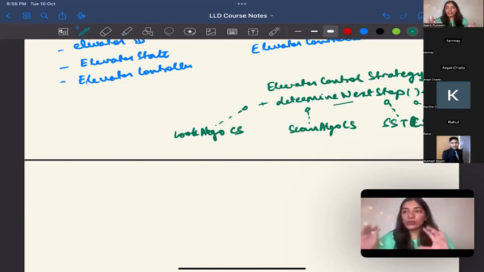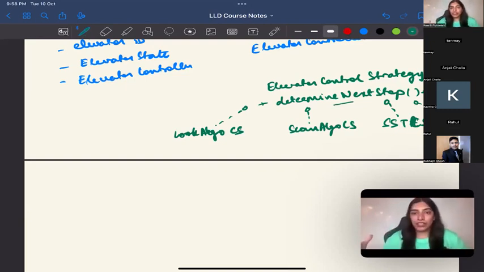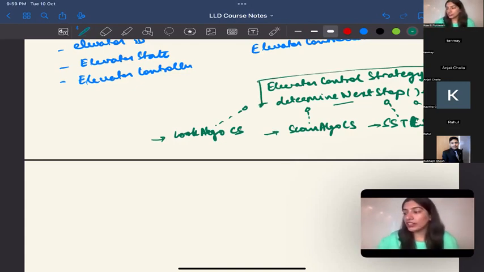All of them are doing what? They are determining the next step. So whatever request will come, all of the requests will come to one of these guys, essentially. Basically, it will come to elevator control strategy. Now, this strategy will determine the next stop. Where do you have to stop next? Like first come, first serve will do what? It will store all of the requests in a queue. This guy will store all of the requests, say, in a heap. This guy will say store it in a stack. Maybe this also stores it in a stack.